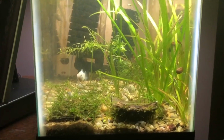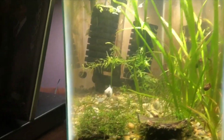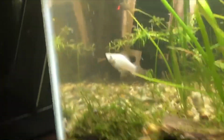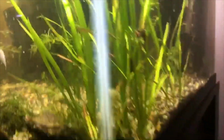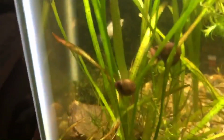All right, so as you guys know by now, this is my mini aquaponics tank. This is the tank where I take my spare plants. You can see a ton of duckweed up at the top. This is where my snails are and where I put the baby mollies every time the mollies have them. So this molly is probably about an inch now, and he's got two other white mollies that survived with him that are about an inch as well. I have a ton of ram's horn snails in here.